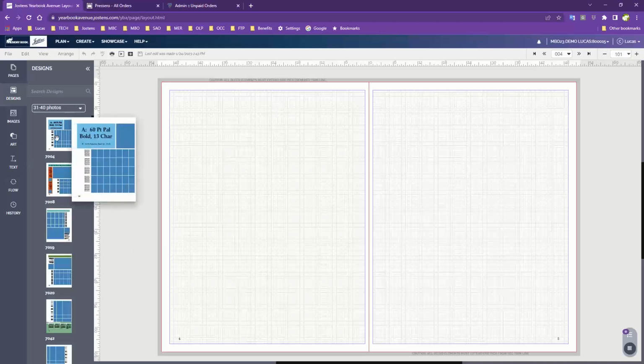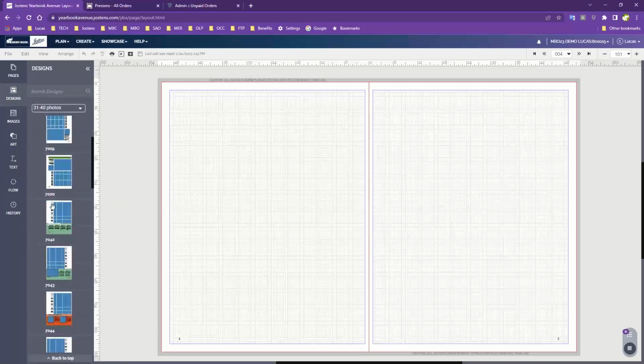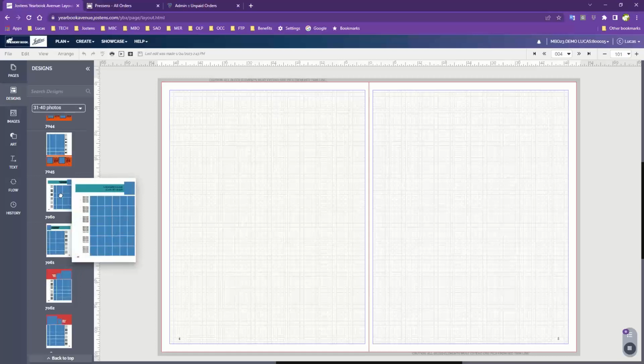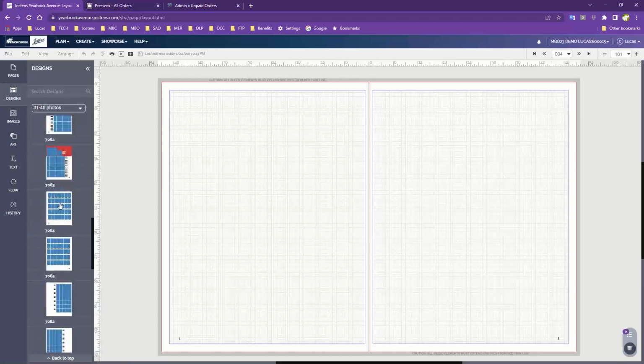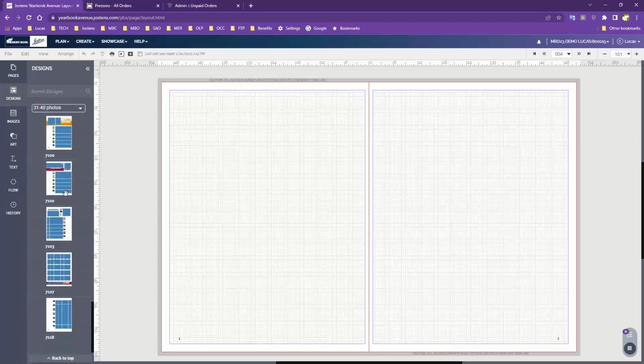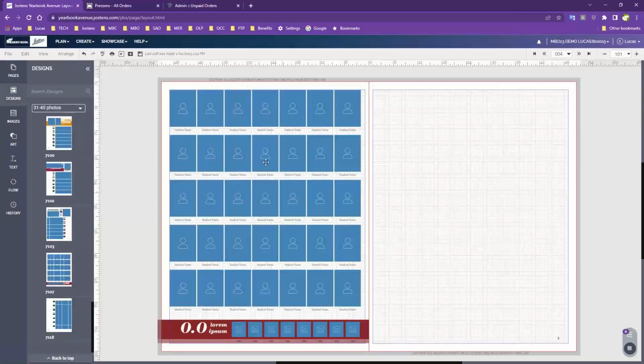When you hover over a template here, it previews it off to the side. All right, so I can't pick a template like that, but there are plenty of templates in here to look at. Just drag and drop one over. So that's one way that we could start. We could just start with a template right here.